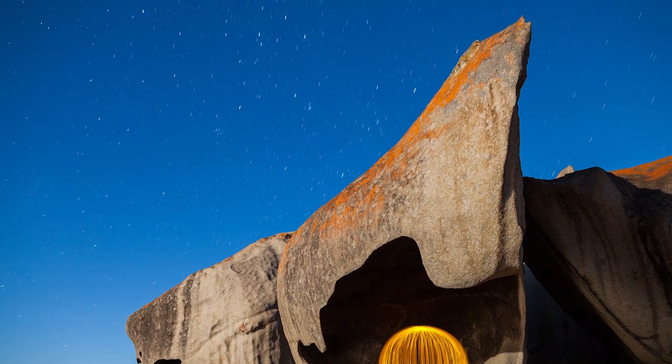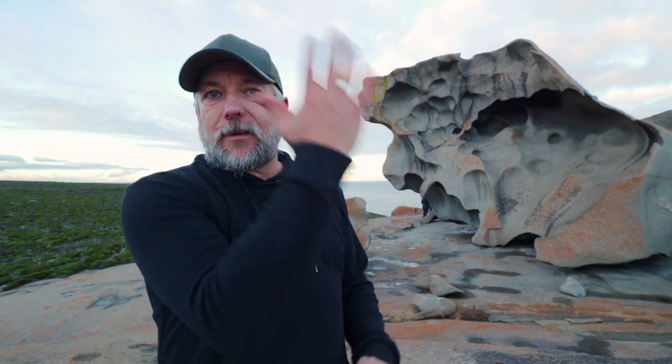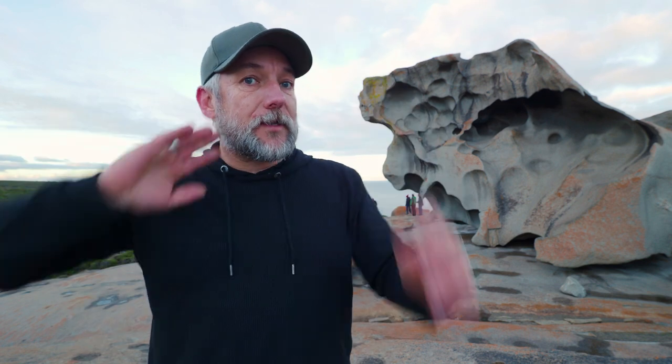Now, using a very good app, the Photographer's Ephemeris, I know that coming up behind me tonight is going to be the Milky Way, standing nice and upright, which is a bit of fun. So I'm going to be working with that. We're going to be trying to incorporate a little bit of light painting into it, which is kind of counterintuitive to working with astro. But most importantly, we're really going to be trying to push the gear to the limit. I'm here for two nights and we're not going to be mucking around.